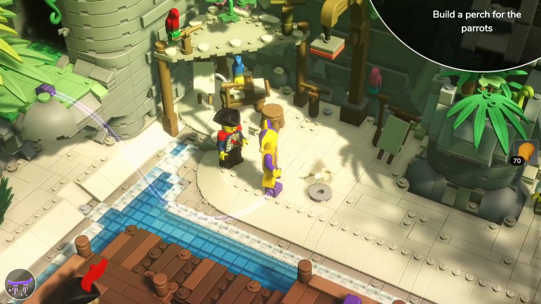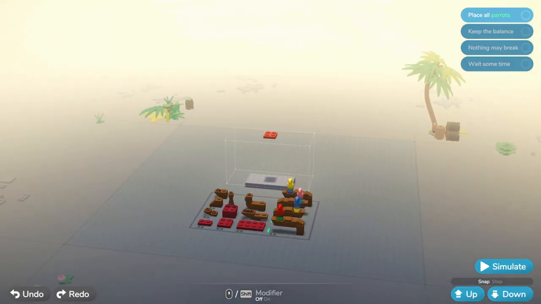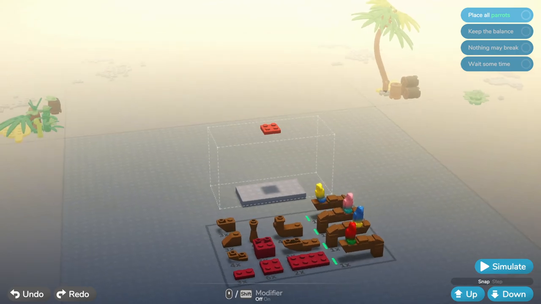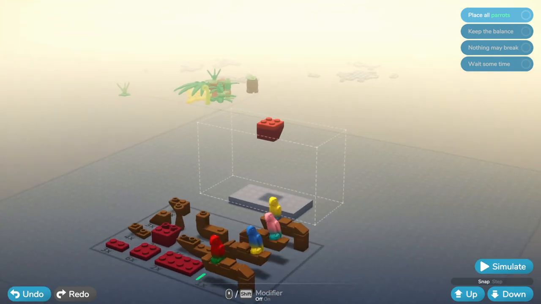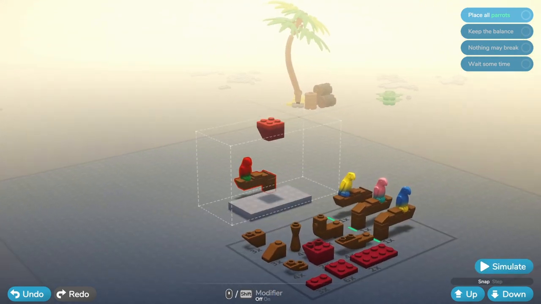All right then, so let's do that right over here. Build a sitting perch for all the parrots. So this one, it needs to be able to place all four of the parrots, keep balance and nothing may break, and we have to wait some time. So it will certainly be complicated, but I'll give it my best shot. So I think the best way to do this one, ooh, it's tricky because the only connections, oh, I see.